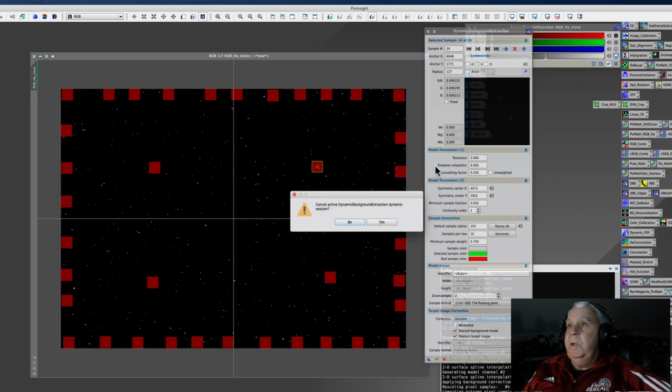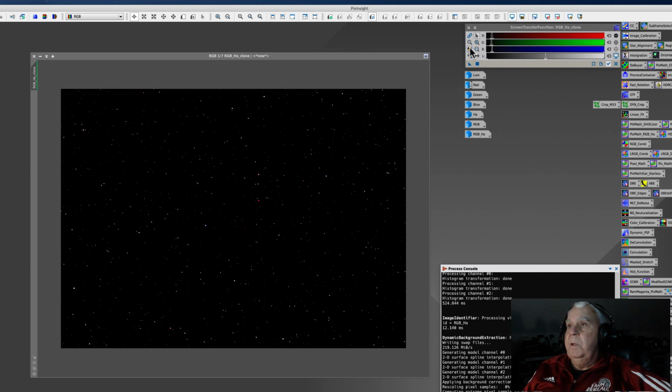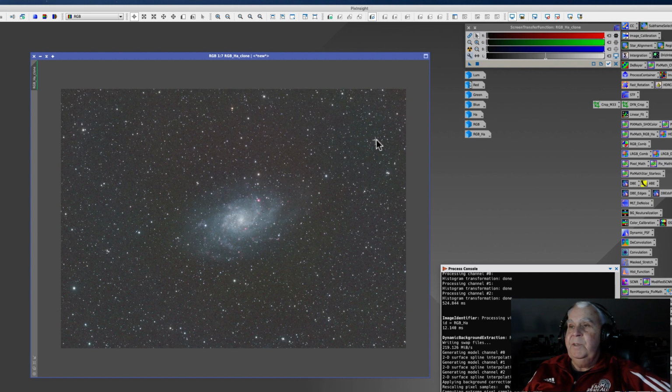And close this out. Let's stretch it again and see what we've got. See how long it takes to stretch it? That's better, but we still have gradient.